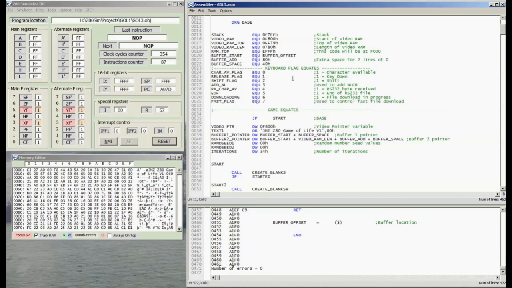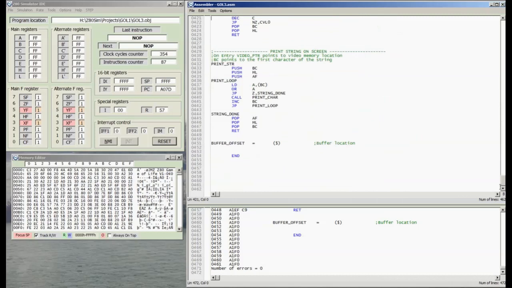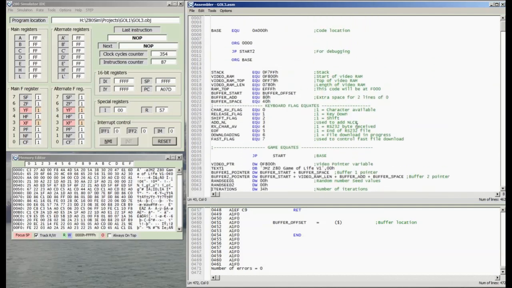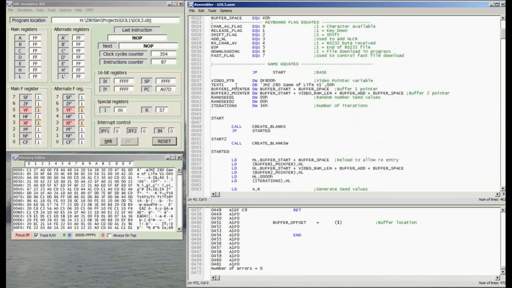locate two buffers. We use double buffering in this program. And so what we do is at the end of the code, we have this. And in this case, the dollar just means the current address as far as the compiler is concerned. And then we can use this to locate the start of the buffers so they follow on directly from the code. And each time we change the code, we don't have to change the address of the buffer start. And we can then generate the buffer pointers.